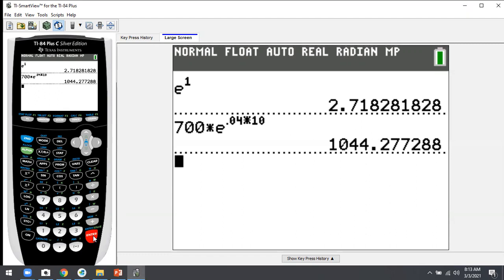And you write it down and you round it to the nearest cent like you would any other thing. So they have $1,044.27. I'm going to round down because the world never gives you that fraction of a penny. If you wrote 28, I wouldn't be mad at you or anything like that. That's all I really want to say about the money thing. Okay, are we okay that there's one more equation? And it has got an E in it, so don't freak out when you see the number E. It's just a number, and you know where that number is on your calculator right there.